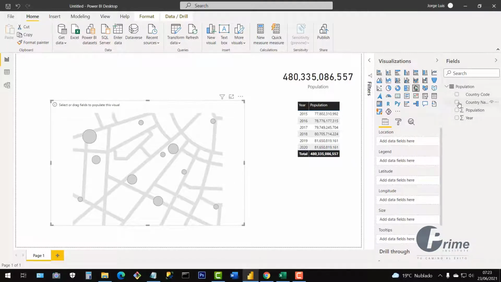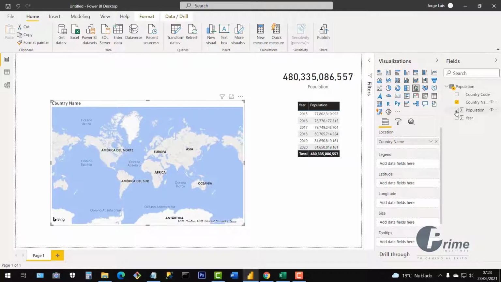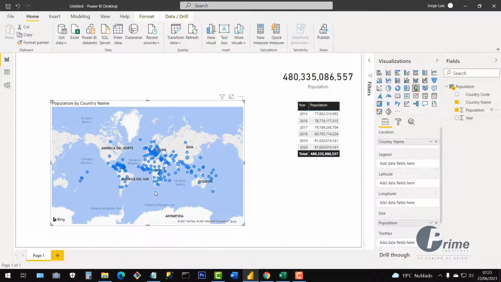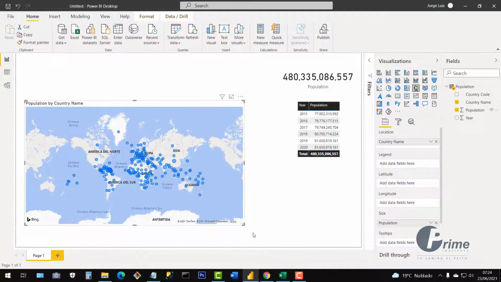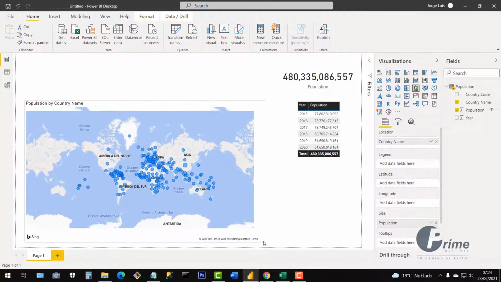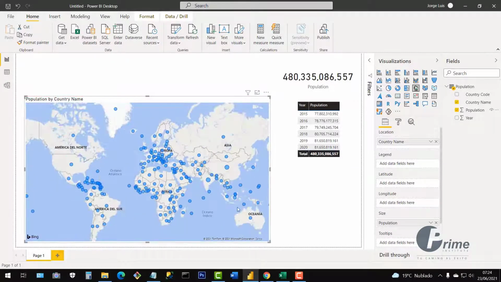I could also create a world map, since you already know the word. So here I'm going to place the name of the countries. And here I'm also going to put the population numbers that we have in each country.